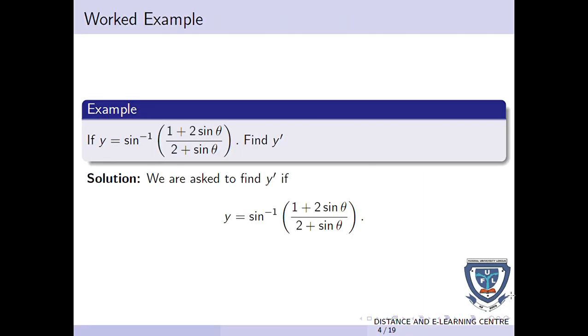Let's look at some worked examples. If y is equal to arc sine of (1 plus 2 sine theta) over (2 plus sine theta), find the derivative of y. Solution: we are asked to find the derivative of y if y is arc sine of (1 plus 2 sine theta) over (2 plus sine theta).